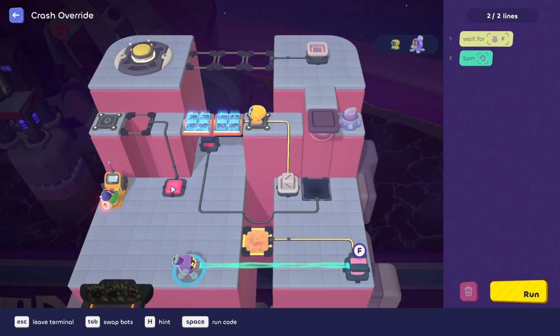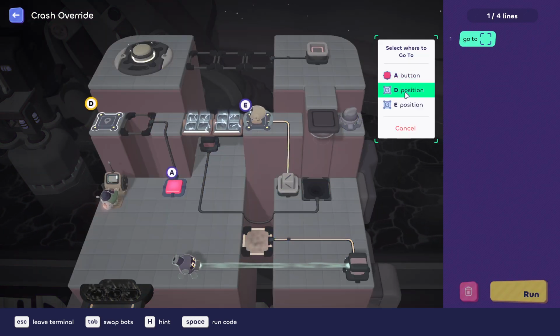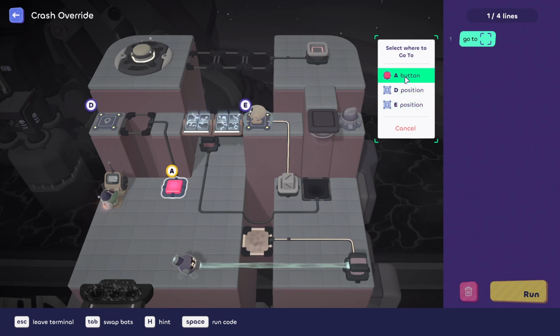I can't have you go here. There's nowhere for me to have you go that interrupts the beam. Once you're pointing this way to lower it, then we need to interrupt the beam so it raises up while we're standing on it with the block, right? How are we going to do that? Where can you go? You can go to A, D, or E. And that's it. You only have 4 lines.